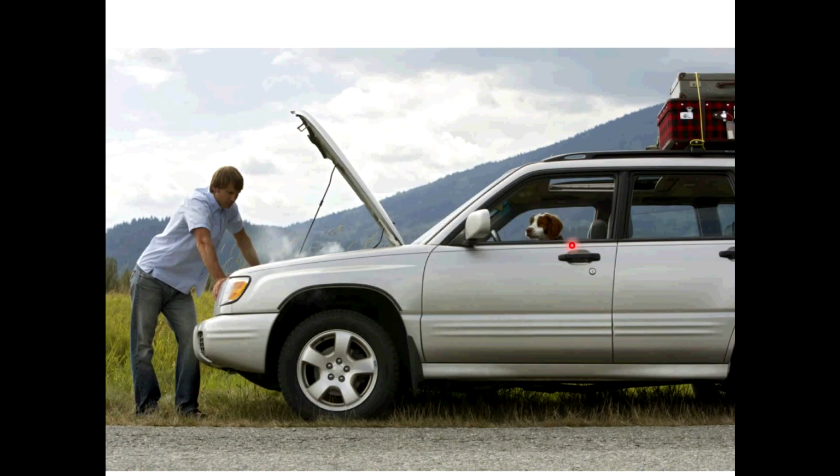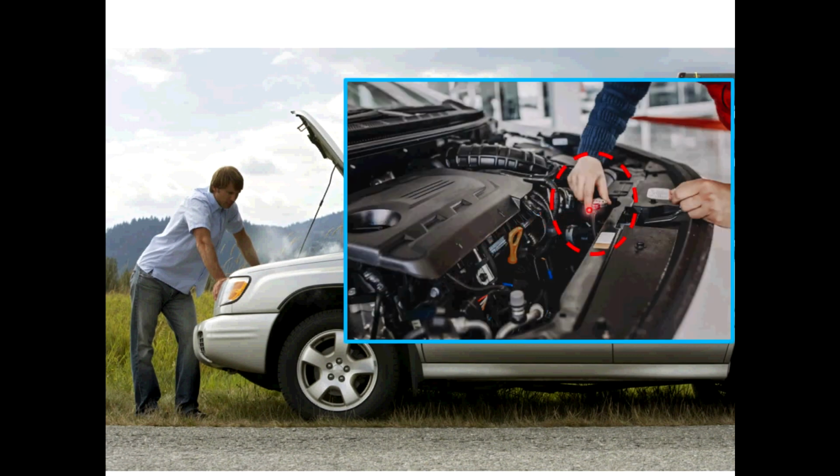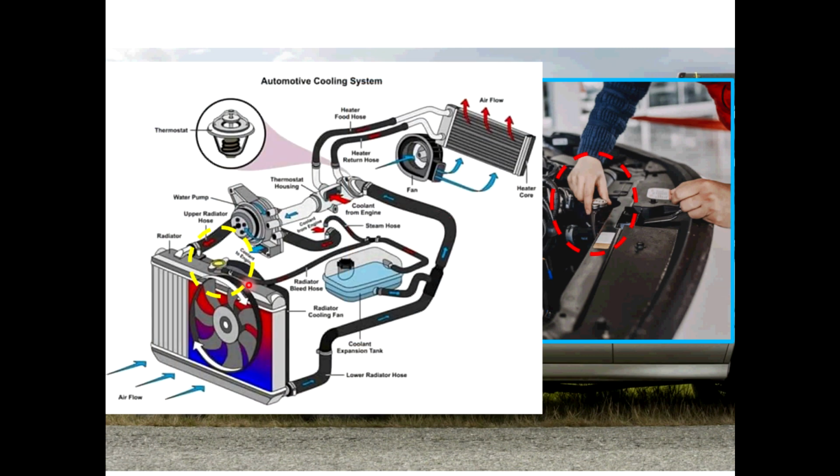Alright. Can you guess what happened to the car? Do you see the steam coming out from the bonnet of the car? So actually this car broke down due to overheating. At the bonnet of the car, we have this part, what we call the radiator. So this is the cap of a radiator. And then this thing is what we call the radiator. So the radiator is used to help to cool down the engine of the car.